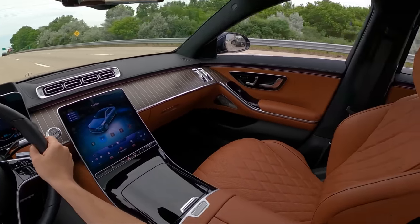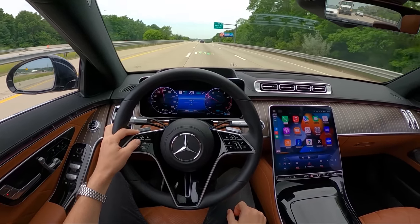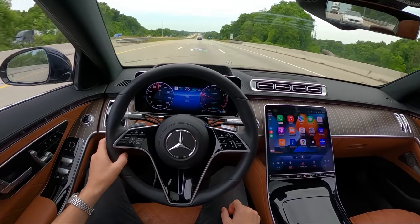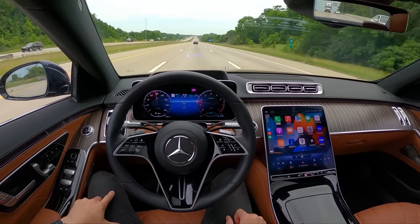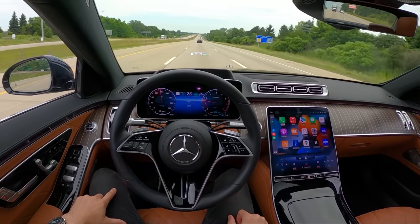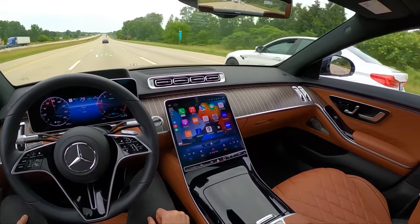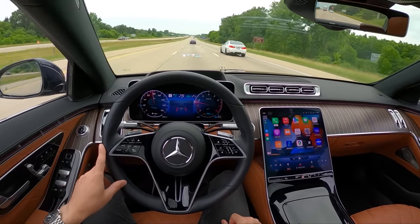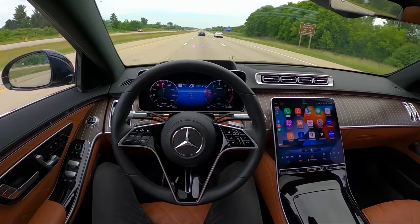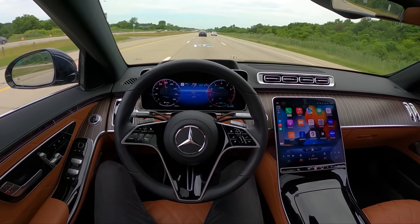On the highway, let's enable some of our driving assistance systems. Cruise control. We have adaptive cruise control and steering assist. Both seem to work pretty well. Adaptive cruise control is quite conservative in comfort mode. Nice M5. But in sport mode, it seems to work a little bit better. It's a little bit more responsive and willing to make passes at a better speed. I don't feel like I'm holding up traffic as much.